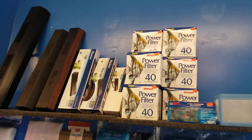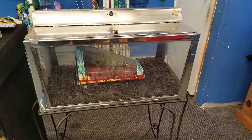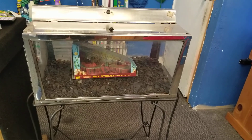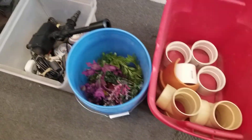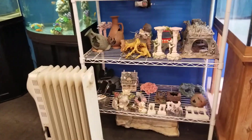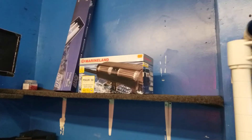He got all the lights, filters, power heads. And we're going over here to his knick-knack rack. He even got an old old-school 10 gallon metal frame — you don't see them. How much is that tank going for? That's one of my nostalgic tanks. I don't really advertise it for sale — it's a piece of the store. I said no to a hundred for everything. He got his knick-knacks on a stand now, little sponge filters, cleaners, backgrounds — all kinds of different stuff always coming in.